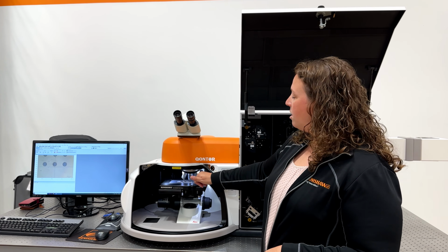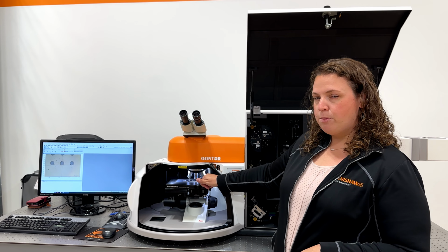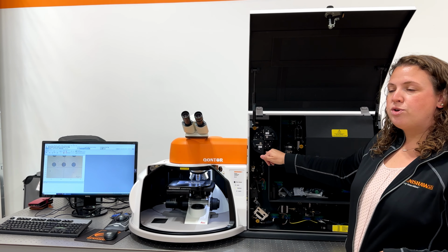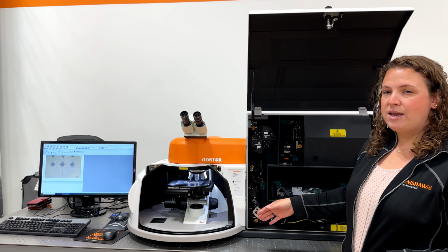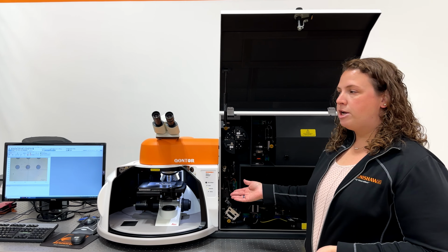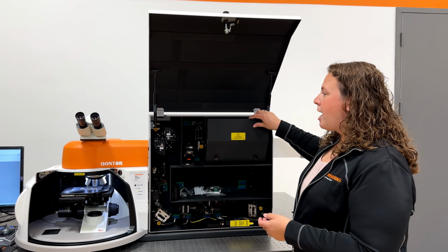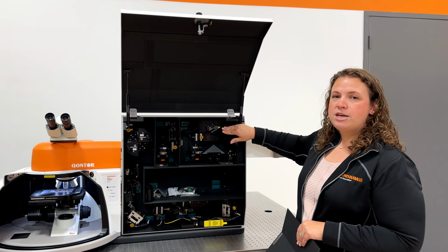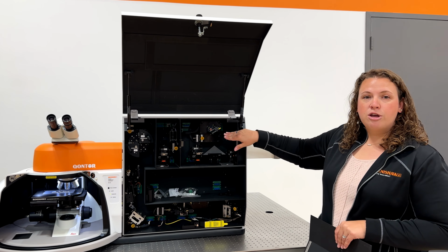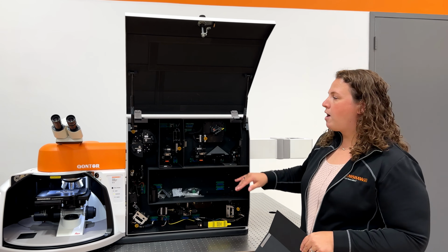We then collect the Raman scattered light back through that same microscope objective. It passes back through our Rayleigh filter so that we can eliminate any Rayleigh scattered light, only keeping the Raman scattered light that we're interested in. It then passes through some focusing optics and eventually is directed onto a grating stage. This has our diffraction gratings where we're breaking the light down into its rainbow of colors.